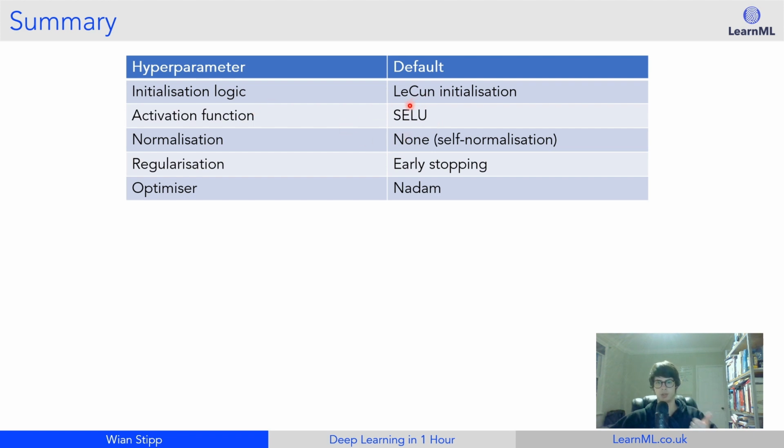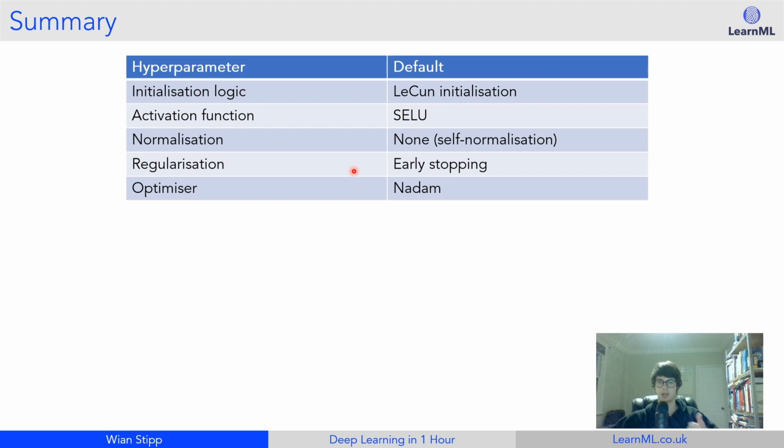So you use the LeCun normal initialization with the SELU. Why do we do that? Remember, self-normalizing is going to help your neural network learn faster and better, reach a more stable gradient, or a more stable minimum in the error surface. Normalization: we don't need to normalize. Like I said, we have self-normalization from this.